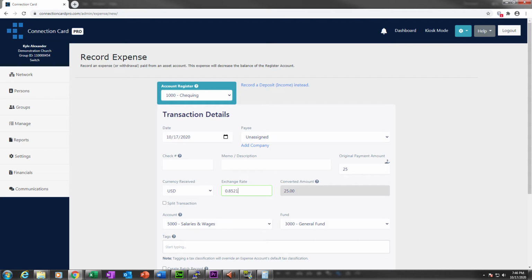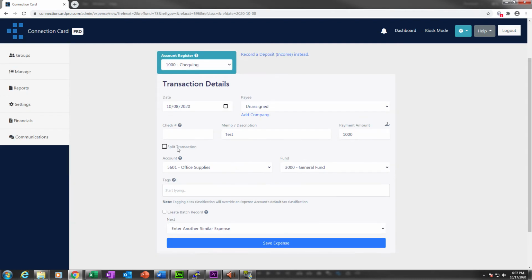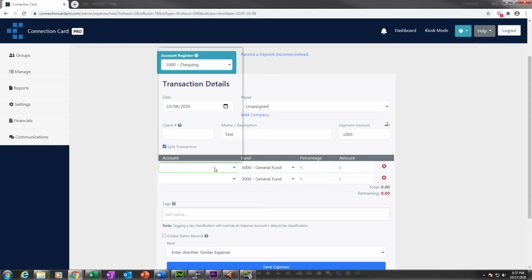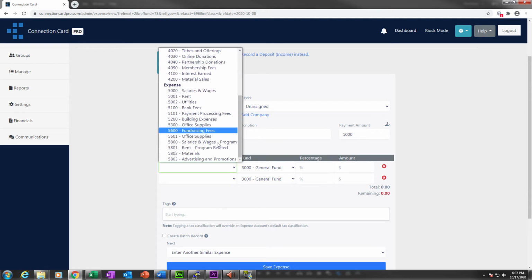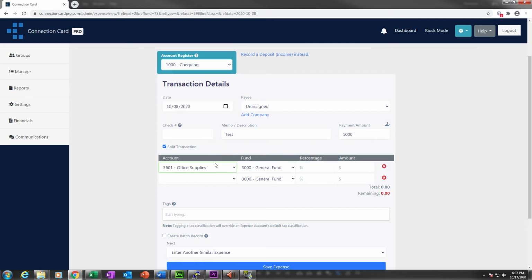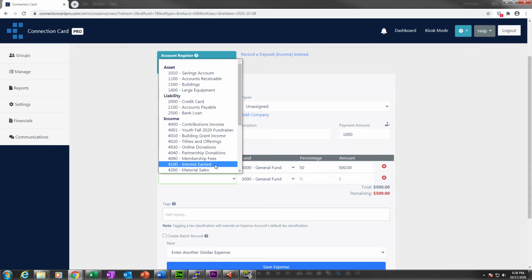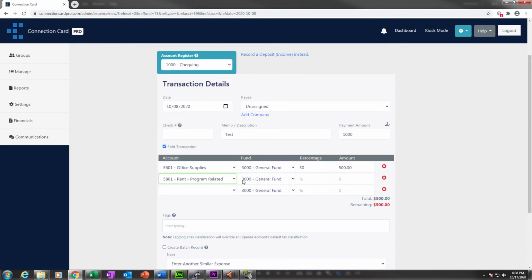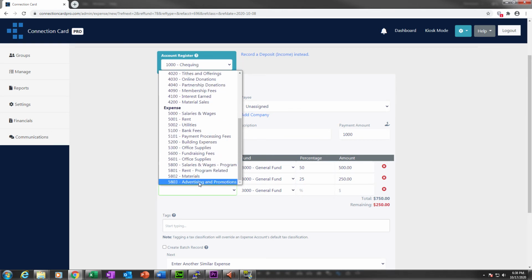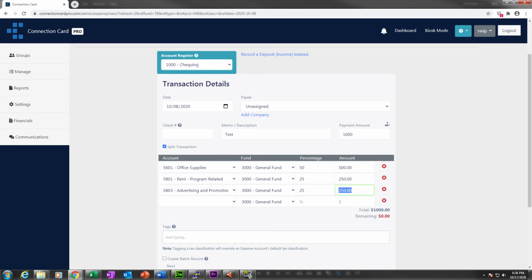If you wish to split this transaction across multiple accounts, click Split Transaction. Select the accounts and enter the amount for each account. The sum of the amounts entered here must equal the payment amount above. The percentage field is provided to help you quickly calculate amounts. However, the amount shown in the amount field is the amount that will be used in case of any weird percentages or rounded numbers. So please always check that the amount in the amount field is correct and refer to the total and amount remaining as well.